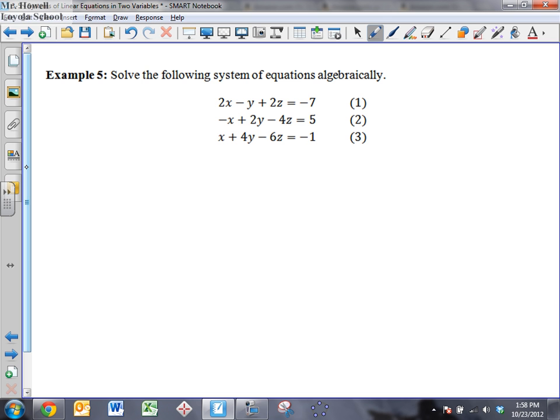Pete, what do you think here? Well, substitution wouldn't be very smart just because there's 3. When there were 2, it made a lot more sense because you had y equals, so y was this. But now there's a lot of things you can do, so elimination would probably be easiest. No, you're right, elimination. Elimination is different though because it's 3 equations, so I have to do it differently, but he's exactly right.